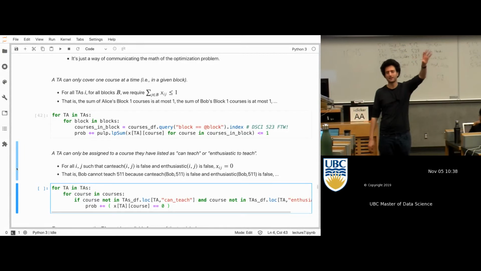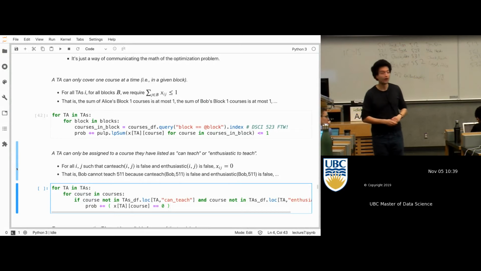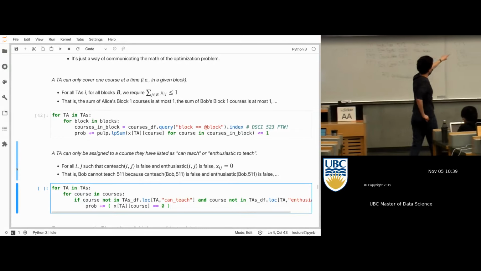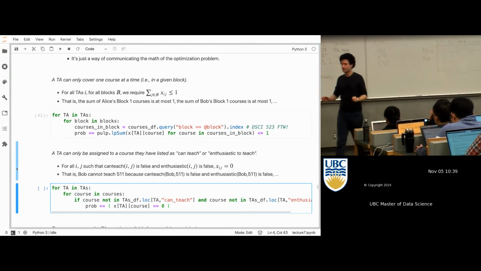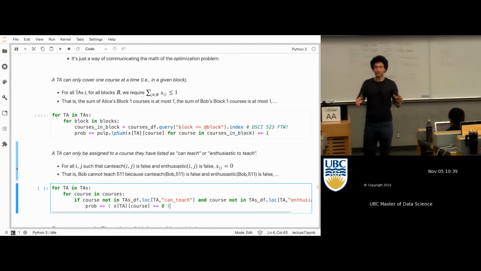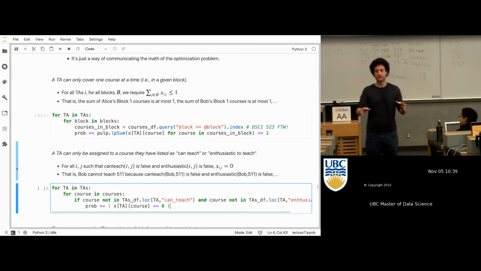Before we had the sum of the column equals 2 to say you have to have 2 TAs of course, and now we have this particular one equals 0. I guess I was confused because it cannot be 0, right? Oh, no. It must be 0. If they're willing to teach something, I'm not forcing them to.